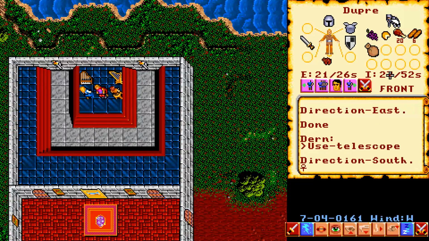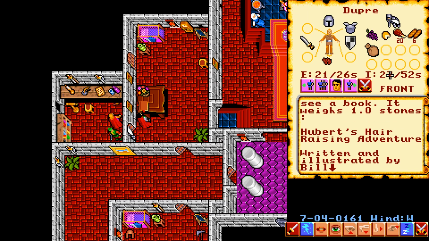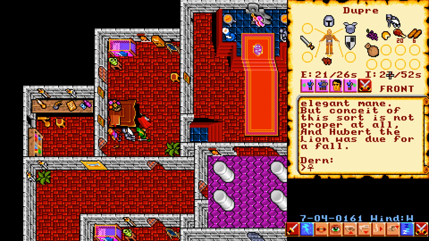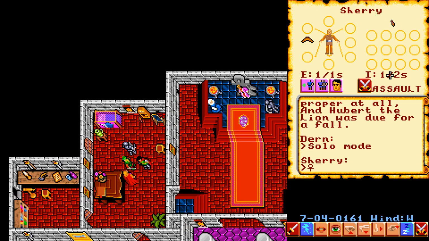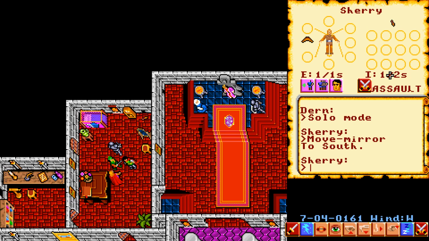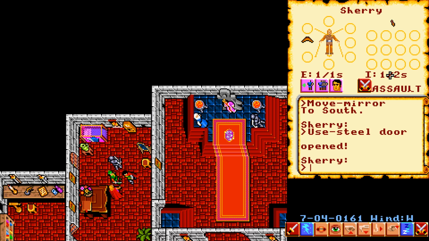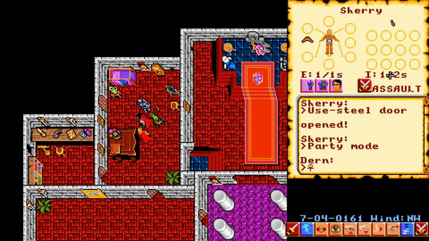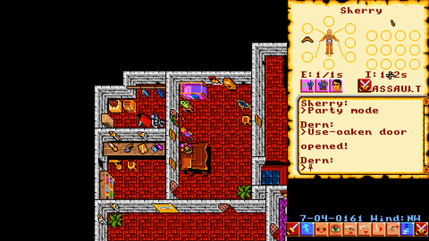Down south here, that's the yeah. And there's a book here you can look at. Hubert's Hair-Raising Adventure. Apparently it is Lord British's favorite book. Oh, and I'll show you what's great about Sherry. Move this mirror out of the way. There's a little mouse hole there. Sherry can go through. Only something Sherry can do. And you actually need her to get one of the items necessary to actually beat the game.